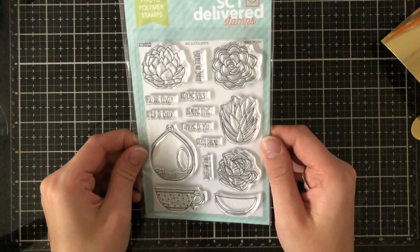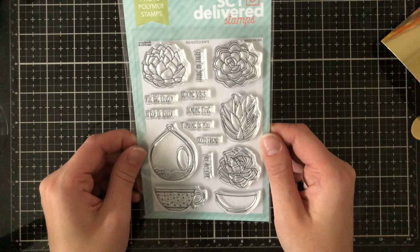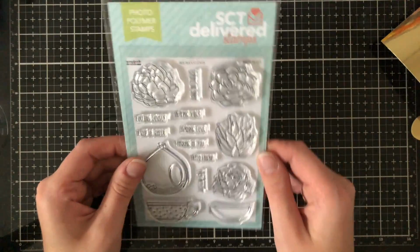I am using the Succulents Stamp, which are super trendy right now. I have several in my house and I love them. Do you have succulents? I'm curious.